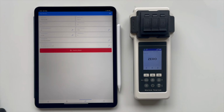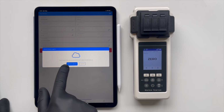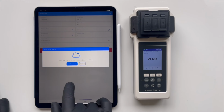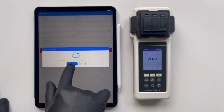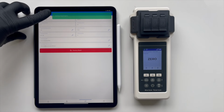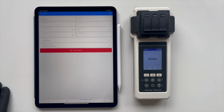We must connect the tester to the cloud storage to enhance its functionality and ensure all test data is securely backed up. Click on the wrench icon and then send to device to ensure the login and password are saved. By sending this information to the device, you facilitate seamless connectivity with cloud storage and other network services, enabling the tester to synchronize data, receive updates, and maintain secure communication with the connected systems. Wait until the banner disappears. All set. We've completed the necessary setup and we can proceed to the next steps.